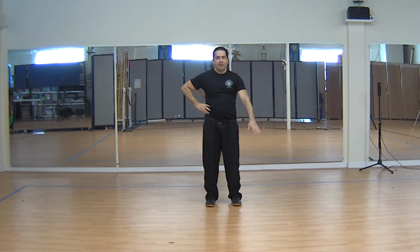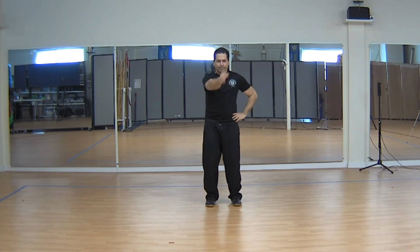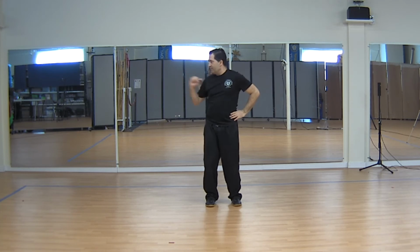Very good. Left hand on your waist, right fist lined up on the center, and we punch. Okay, switch, punch. Okay, stop to the right side. Keep your body facing the front. Turn the head and punch to the side. Okay, stop, switch, punch. Now when you're at home, you can do as many of these as you like. We only have an hour for this class, so we don't want to take up the whole time with the fundamental punches and kicks. But on your own, you feel free to do this as much as you like.